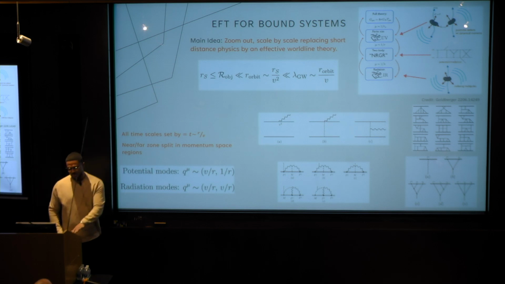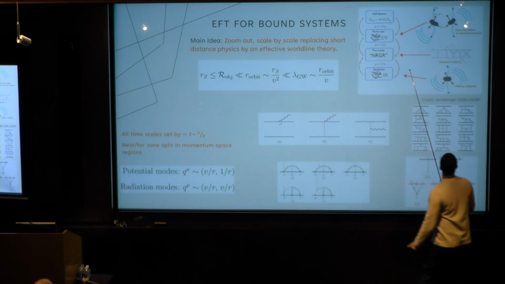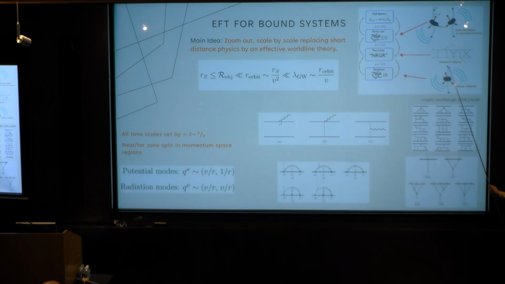There's a number of things that go into this. I won't go into all of the details, but one thing you do, you say, okay, I have a couple of bodies. Let's describe each of these bodies by a worldline. Now what I have to do is perturbation theory to work out the effective gravitational potential between these worldlines. So all these computations are effectively just done in flat space. The bodies are well separated. The gravitational field between them is a perturbation of flat space. And so you have a set of Feynman diagrams to compute to work out the effective potential between these bodies.